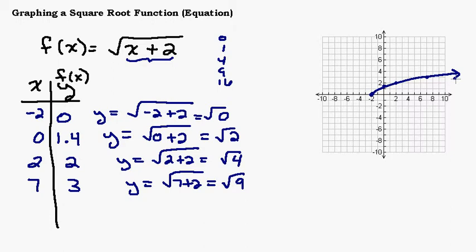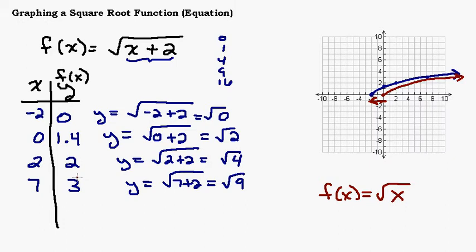Now let's look at what happened from the last one we graphed, if you remember. If we look at the last one we graphed, f of x equals the square root of x, it started here, and then it kind of went like that. This isn't going to be perfect, but when we took what was underneath the radical sign and added 2, what happened to the graph? It just shifted 2 units to the left, which is a little bit counterintuitive because it's adding 2, so you think it might go to the right. But if you add 2, it's going to go to the left. If you actually minus 2, it would move to the right. And you would see that if you plotted some points.